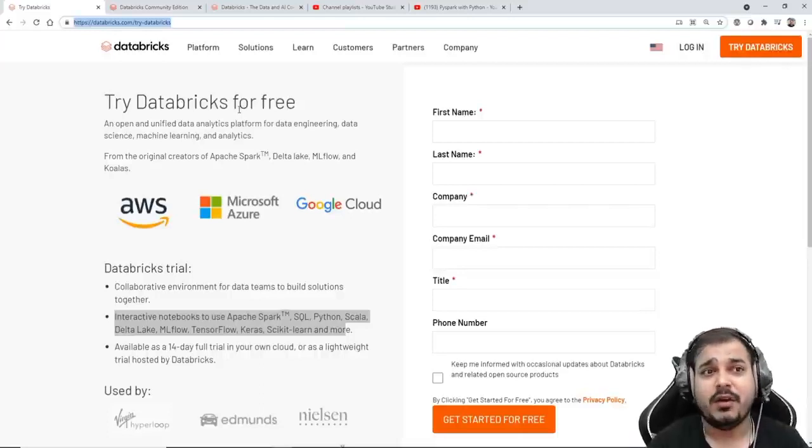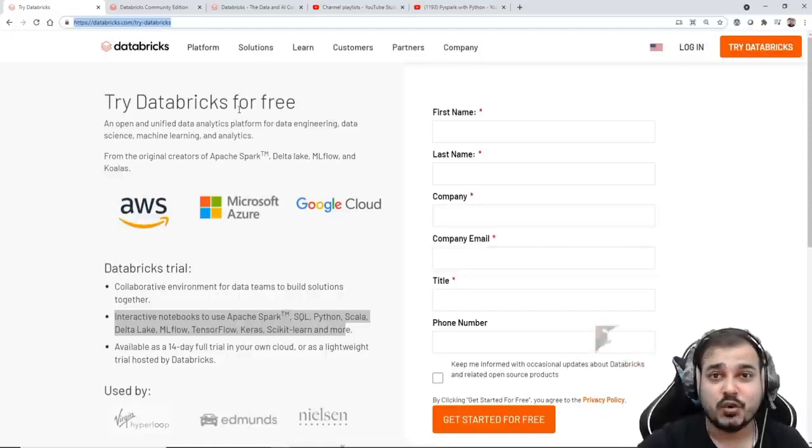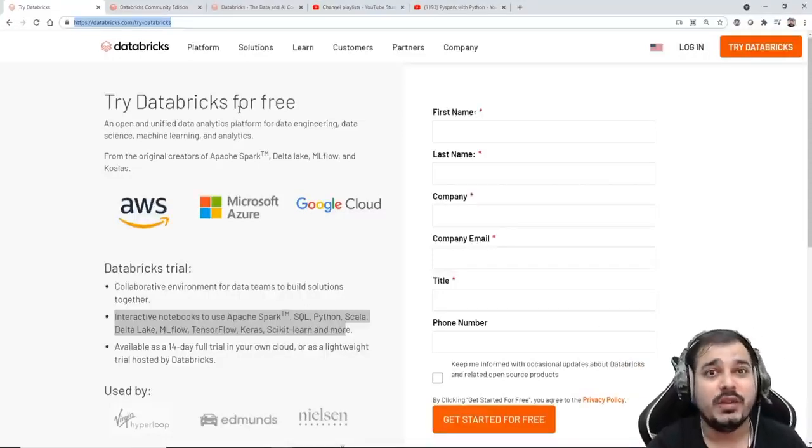Altogether, an amazing platform. What I will be focusing on in my YouTube channel is that I will try to show you both with the community version, and in the upcoming videos we'll try to execute with both AWS and Azure. When we are using AWS and Azure, whenever we create multiple instances in this particular cloud platform, we'll also try to pull the data from an S3 bucket, which is the storage unit in AWS, and show you how we can work with huge data sets, right? All those things will be shown as we go ahead.